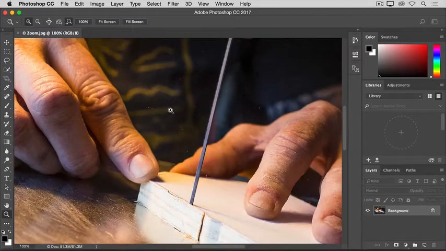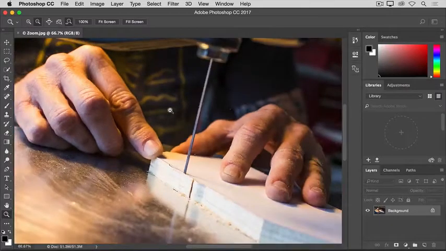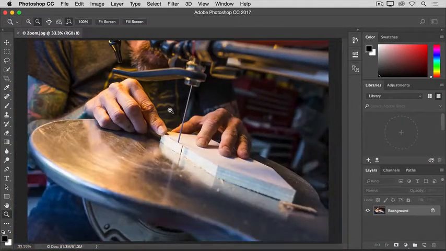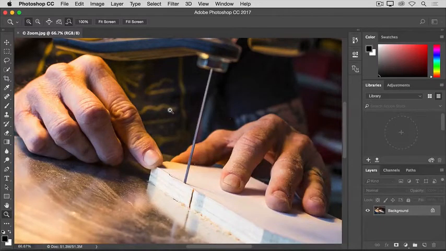Now you may get tired of going up to the Options bar every time you want to switch between zooming in and zooming out, so here's a shortcut that will help you. When the zoom in option is active, as it is now, you can switch to zooming out by holding the Option key on your keyboard if you're on a Mac, or the Alt key on Windows. Hold down that key and then click in the image, and that will automatically switch you back to zooming out. Then release your finger from the Option or Alt key, and you're switched back to zooming in, and so you can click in the image to zoom in again.